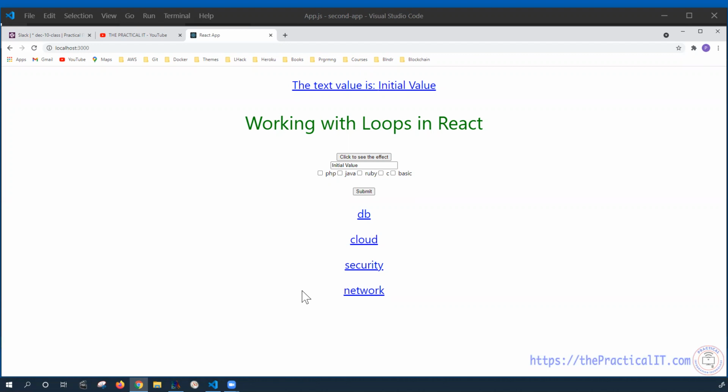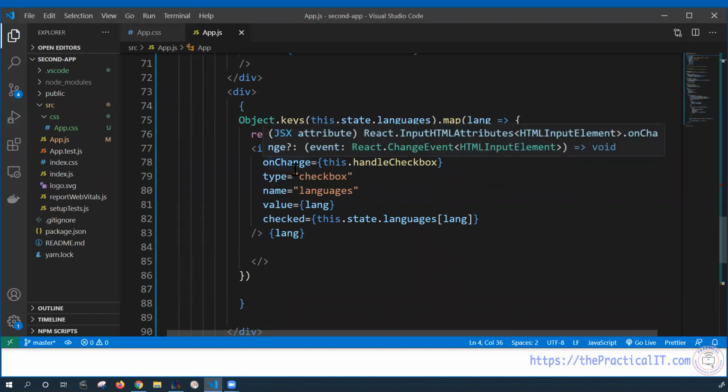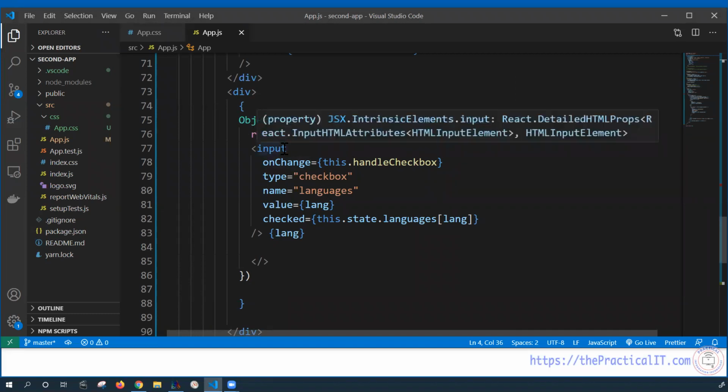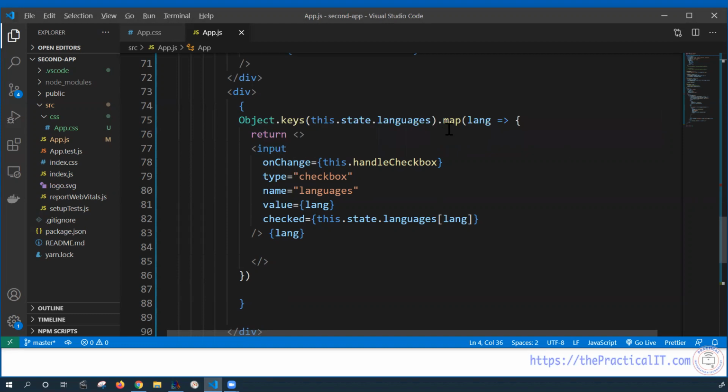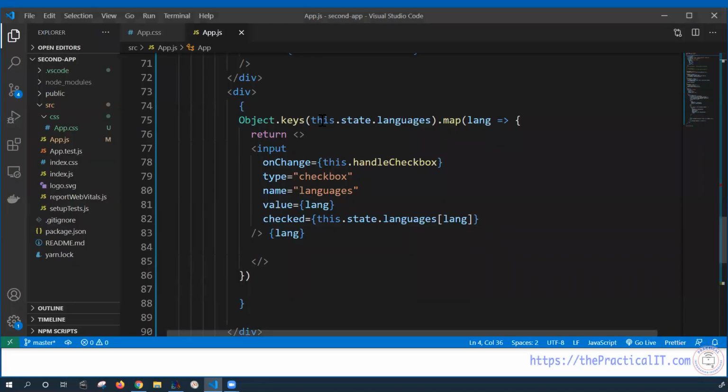So in the previous one, we saw how we converted the hard-coded values of creating the checkbox using one path. That's going to be using the map. And in this one, we're going to continue and have the introduction to the functional component. With that, we're going to see an even better way of handling such situations.